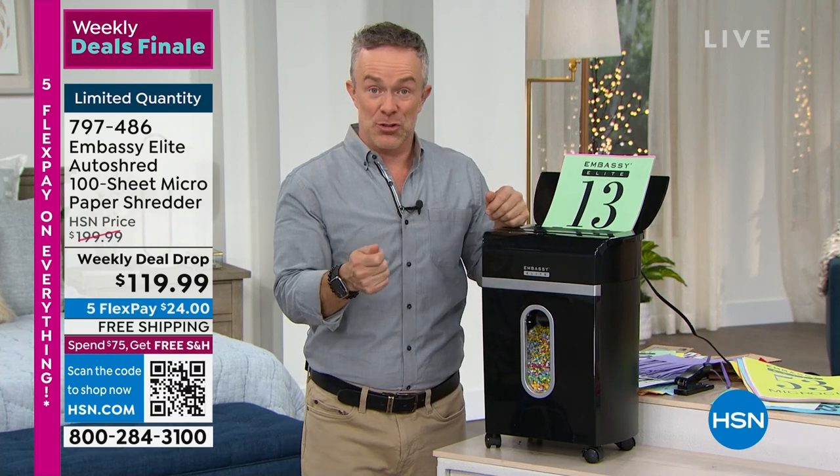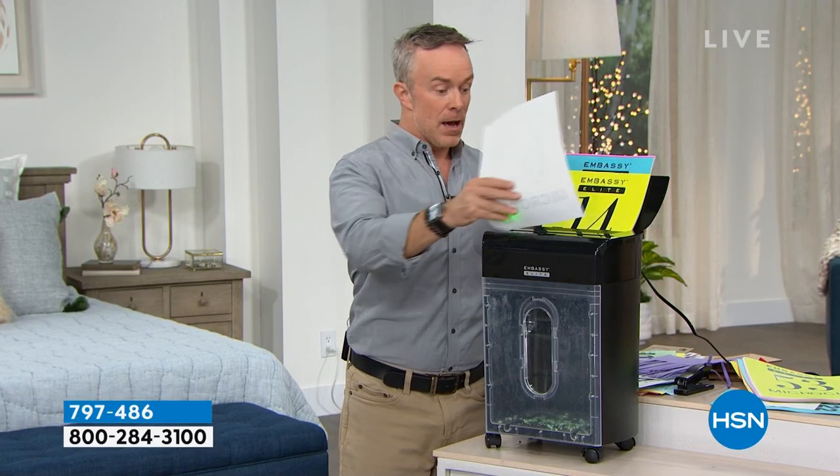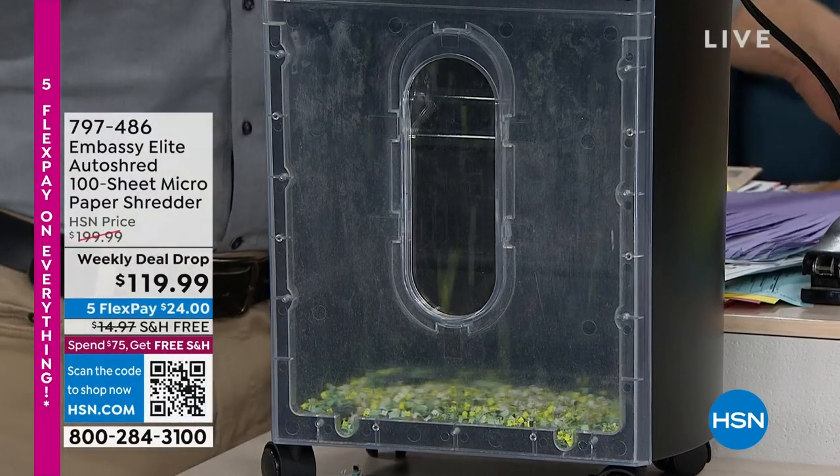That protection is why the Federal Trade Commission tells us we need to shred our documents. They say right there in bold print: there are many steps we can take to reduce the risk of being an identity theft victim. Guard your social security number — and then they say right there: shred. Shred charge receipts, shred credit applications, and other sensitive documents like boarding passes, rewards cards, and holiday greeting cards.